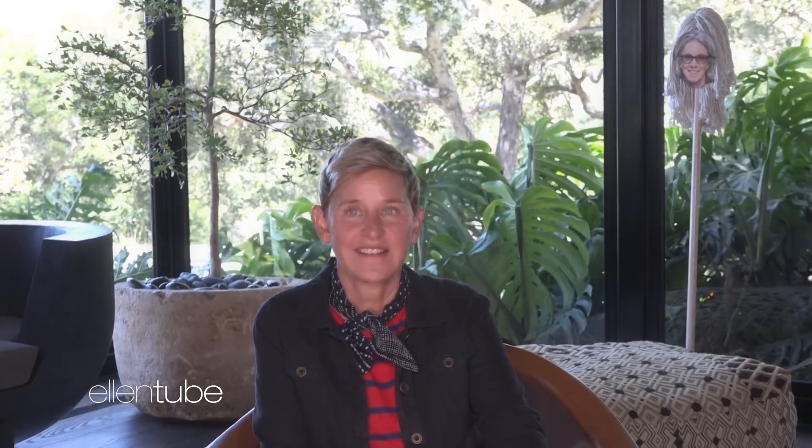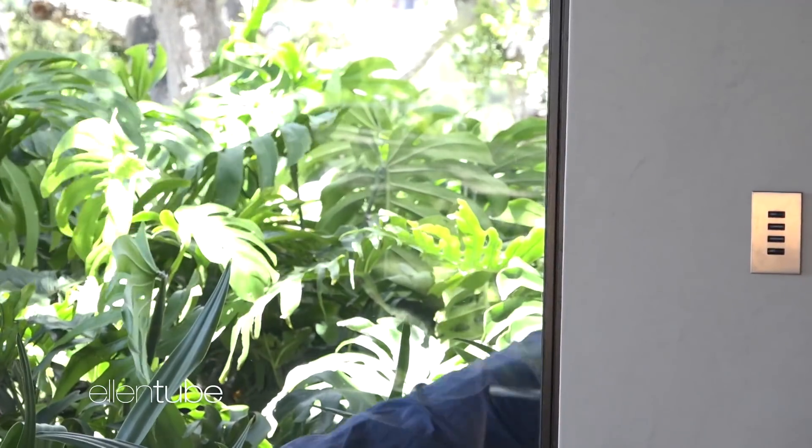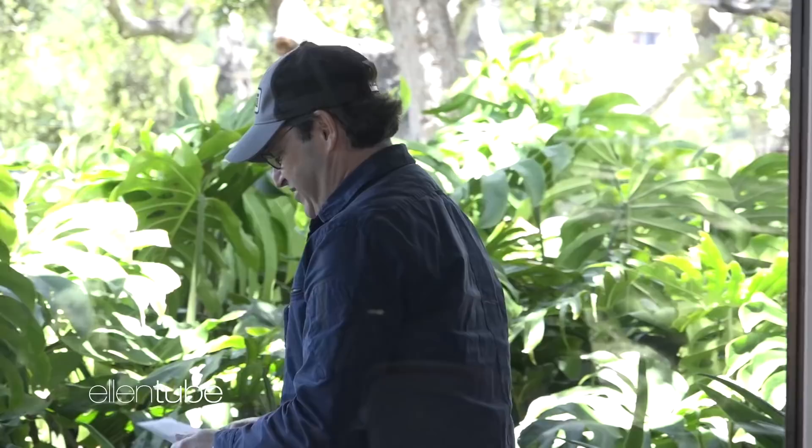Oh, boy. There's a lesson plan in an envelope. I've been standing here the whole time wondering what this envelope is that I wasn't allowed to touch. Open it up. Here we go. Tell us what subject you're going to learn us today. It looks like it's about... I'll read. It looks like it's about mining.